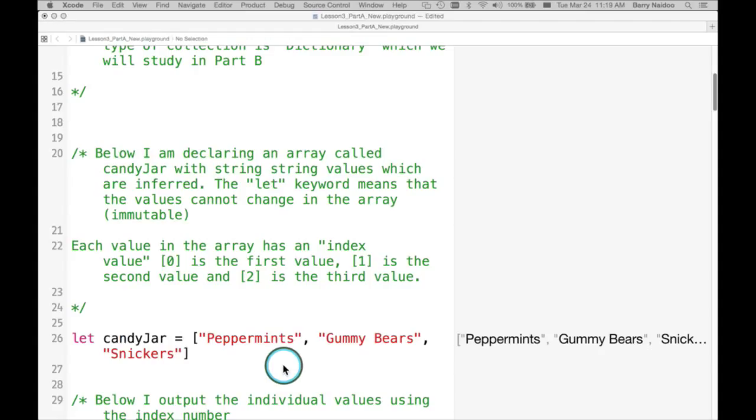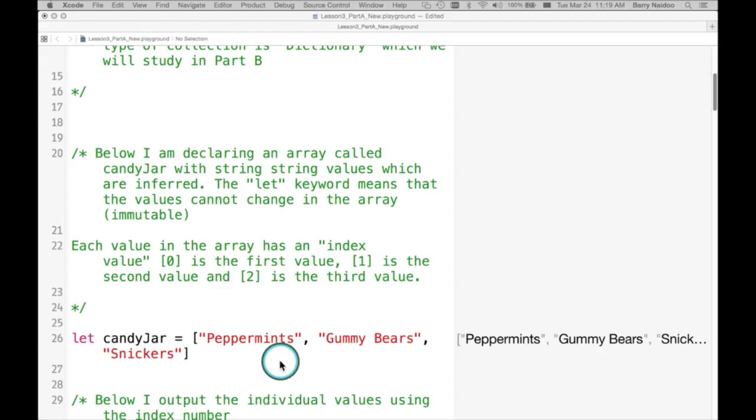Okay. Now, in this example, I'm creating an array called candy jar, where I'm going to put in some sweets or chocolates into this candy jar. It's an array, and I'm initializing the array, and I'm starting off by putting three types of candies into this jar: peppermints, gummy bears, and Snickers.